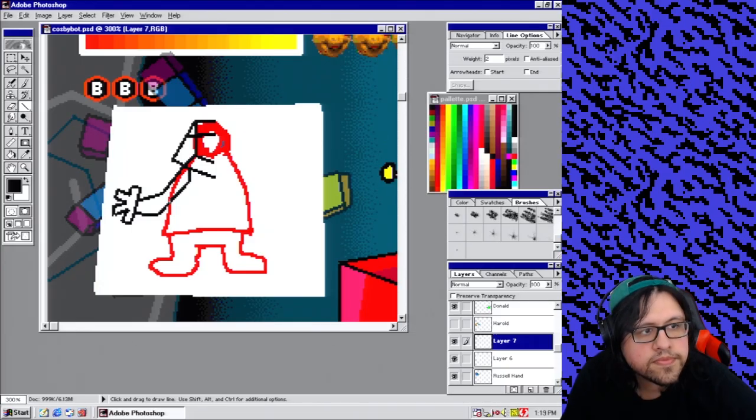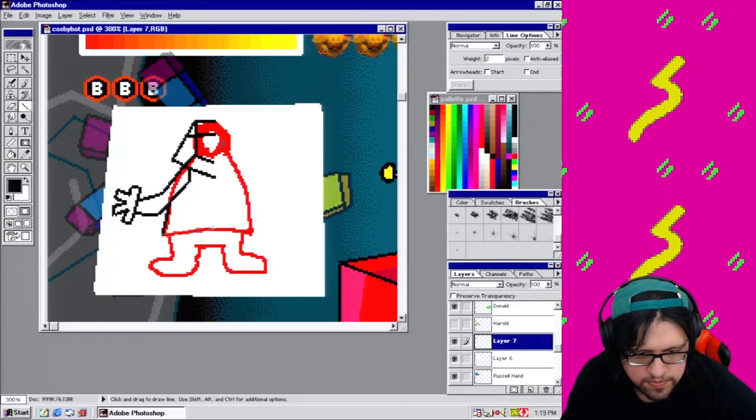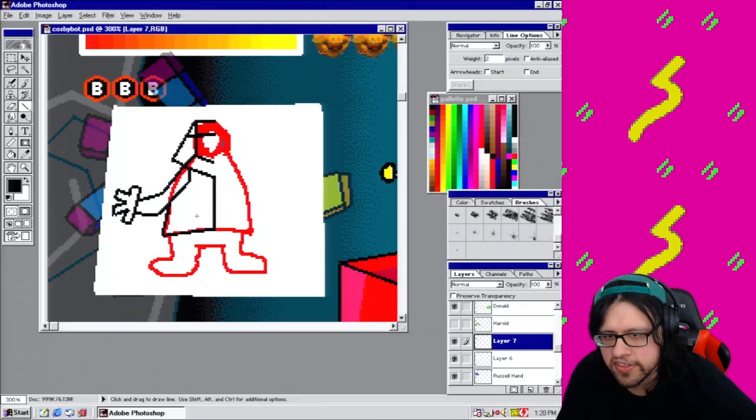Alright. Something like that. He's gonna have a solid line heading up here. He's got a pocket, but we'll decide if we want to draw the pocket or not.